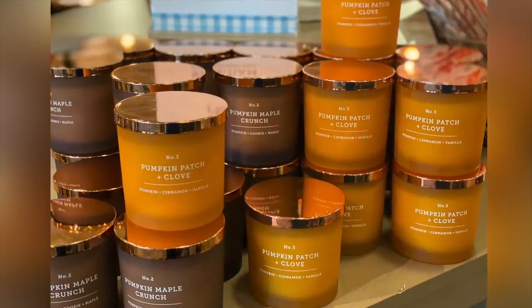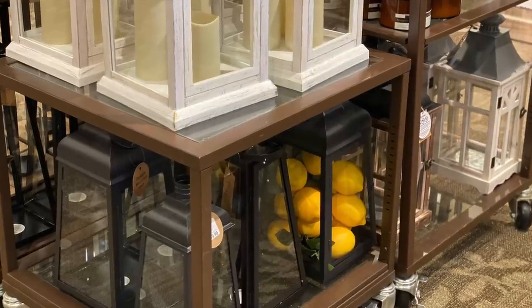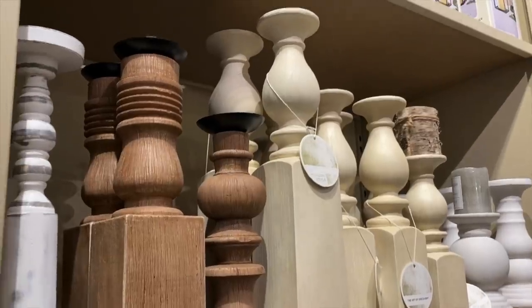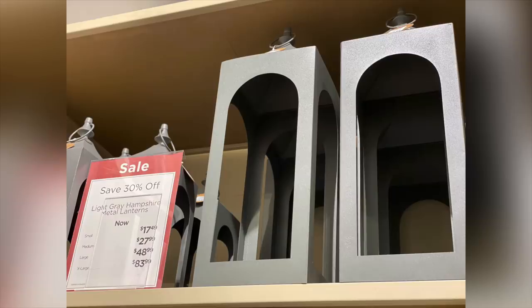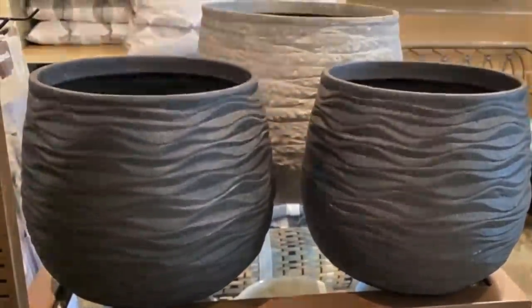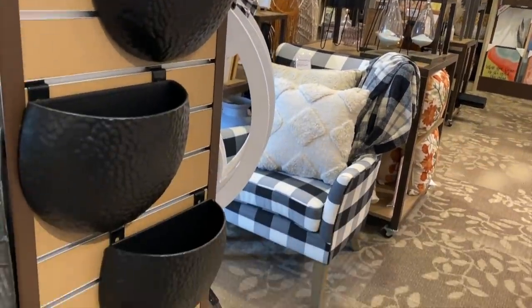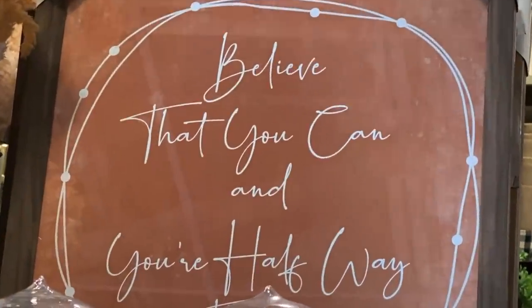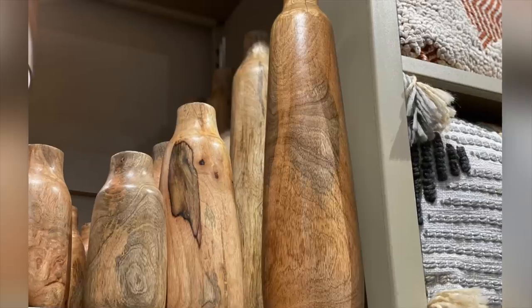I thought these were pretty unique and different looking. The selection of pumpkin spice candles — check it out. Who doesn't love to burn a pumpkin spice anything? Pottery with dried florals is super in. The going look around town seems to be a black lantern with wood accents — super in right now. I love this plate and these wood candle holders caught my attention. I love these candles. More lanterns, and pottery is really in this year — I thought these were very unique. I love this bowl — imagine it filled with raffia or moss with some pumpkins mixed in.